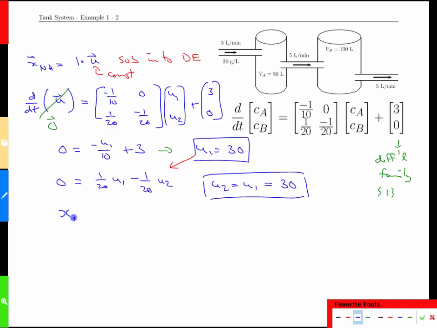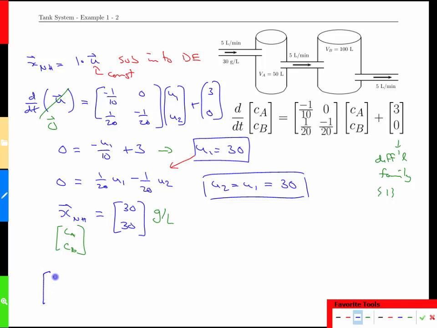And so our x non-homogeneous is going to be a simple vector of 30 and 30. And if you think of the units, this is Ca and Cb in disguise, concentration in tank A, concentration in tank B, grams per liter. Not too surprisingly, 30 grams per liter is the incoming concentration, and we said in the long run we're going to have 30 grams per liter everywhere, so 30 grams per liter being part of our solution is not as surprising as it might seem.